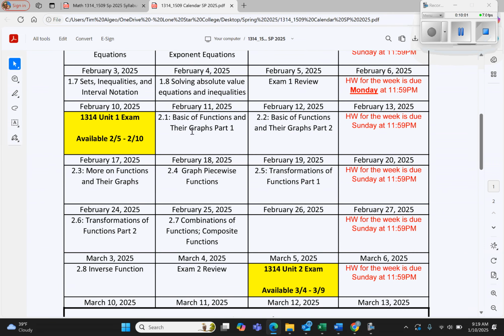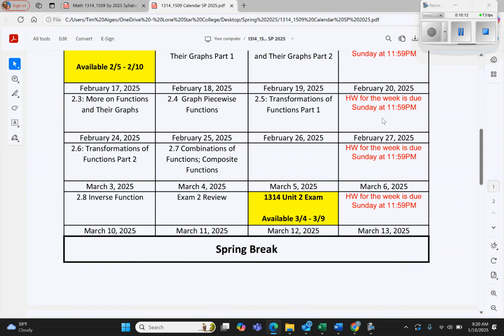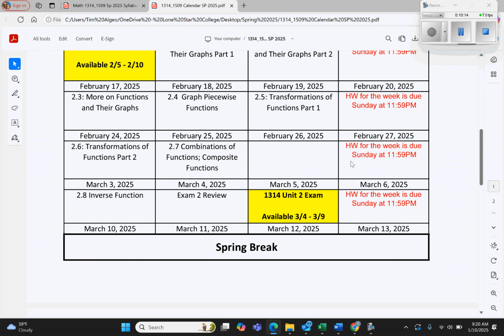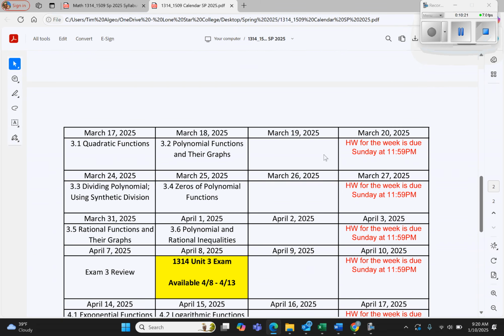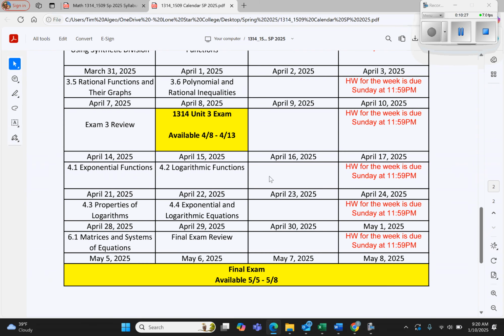And then we start our next unit. So then our next unit, this stuff will be due on Sunday, right here, 2.1, 2.2, and so on. So the rest of them, I believe, are all Sundays. There's only that one Monday. And so we're going to finish everything up of Unit 2 before spring break. Then we'll go on our break, and then we'll come back and we'll start our Unit 3. And then we'll finish that up in early April. And then here's where Unit 4 is, but we're not going to have a Unit 4 exam. We're just going to roll that into the final exam right there.